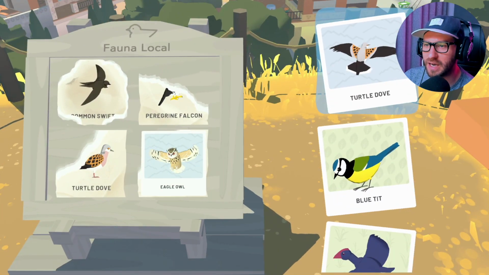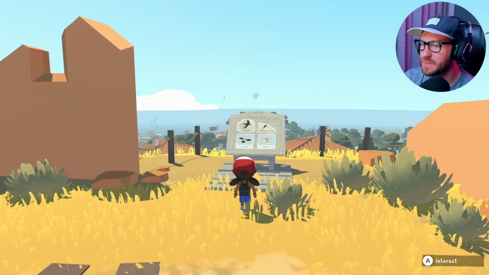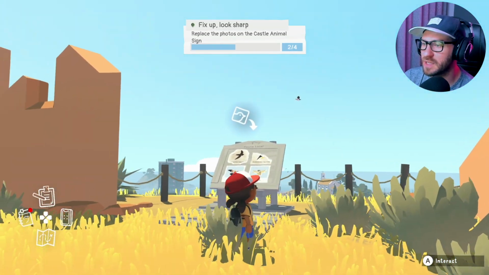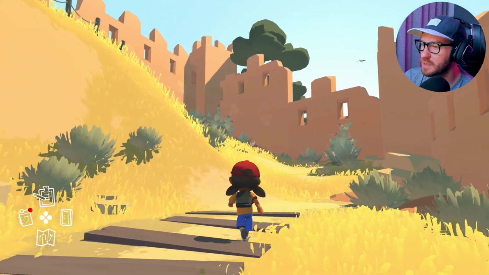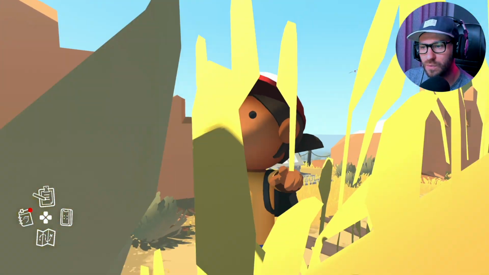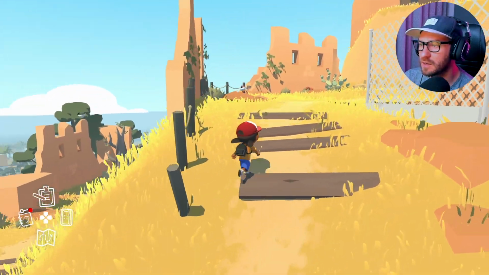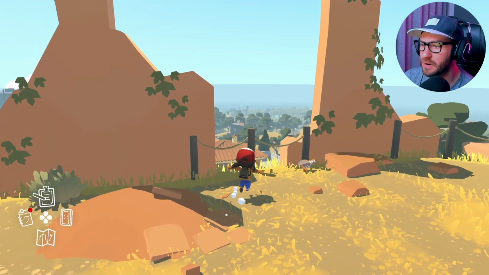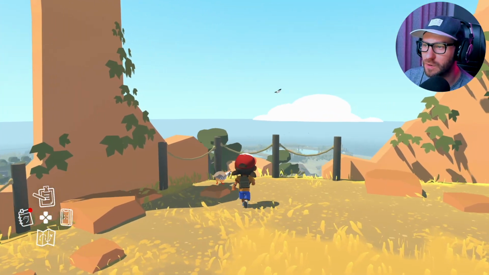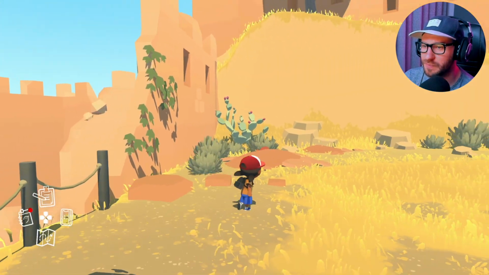Yeah, let's just go to this sign, just so that we can add the turtle dove right over here. There we go. We got it. Next up, I'm pretty sure we're going to have to look in the sky to find the rest of the animals. Whoa, that one was really fast. Let's see here. What about that one flying around? Do I already have the one? Yeah, I'm pretty sure we do.